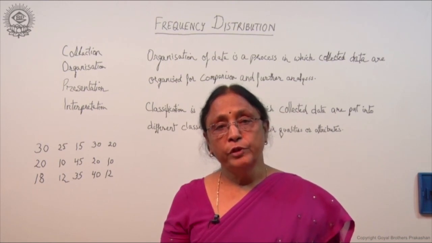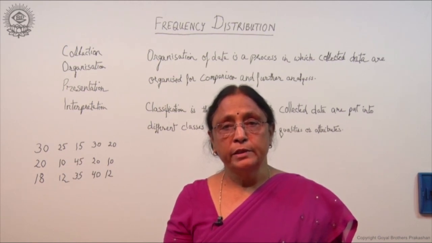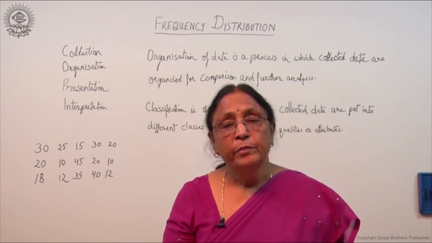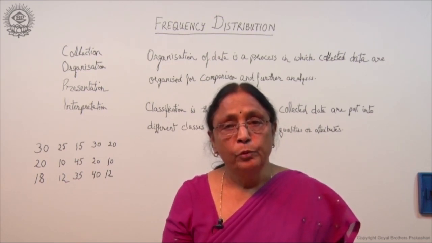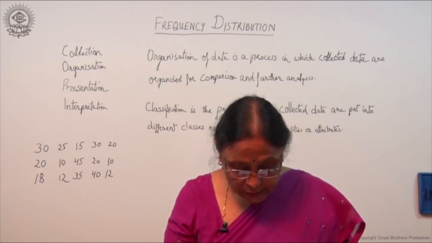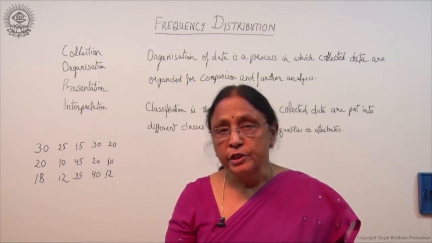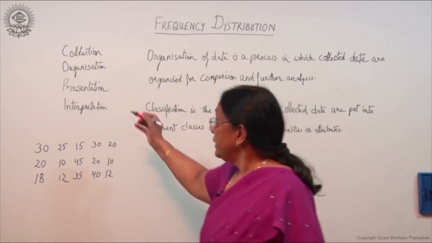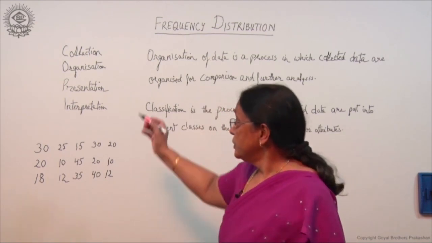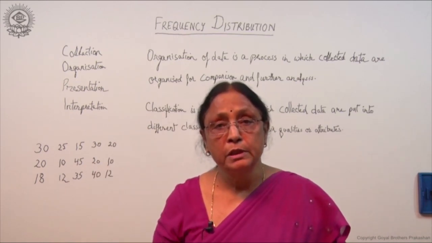Before starting the 4th chapter, I would like to make it clear what is meant by statistics in brief. Statistics, as you have learnt earlier, can be defined in 2 senses, in the plural sense and in the singular sense. In the singular sense, statistics means the collection of data, the organization of data, the presentation of data, and the interpretation of data. These are 4 things: collection, organization, presentation, and interpretation of data in the singular sense.